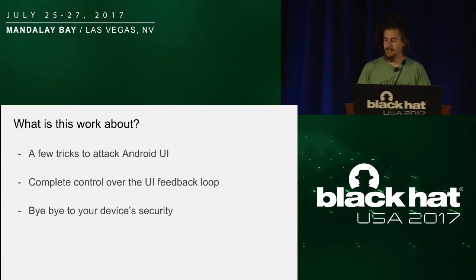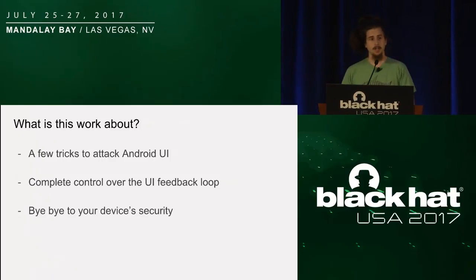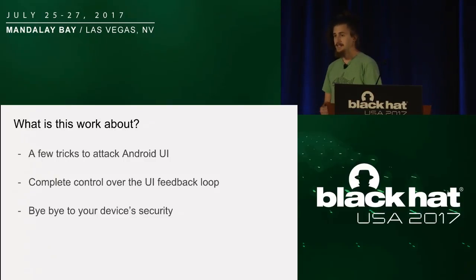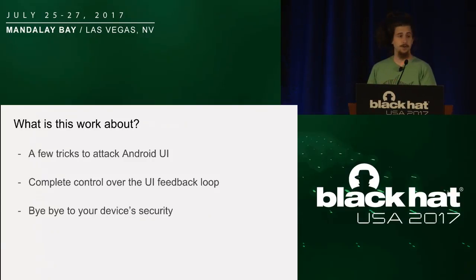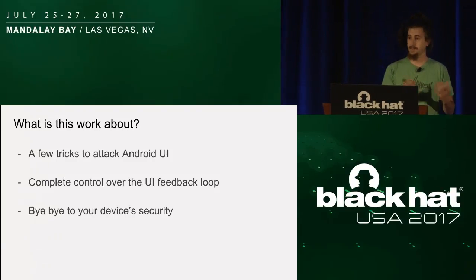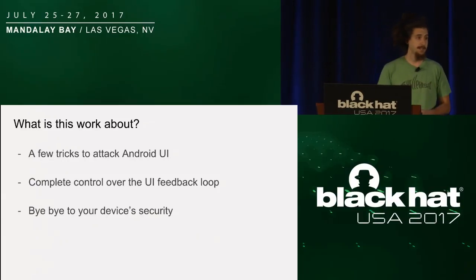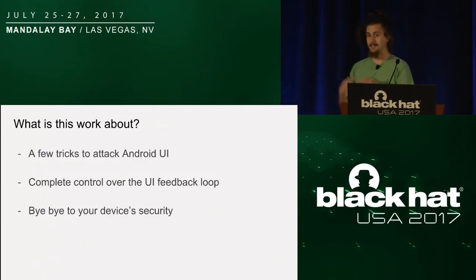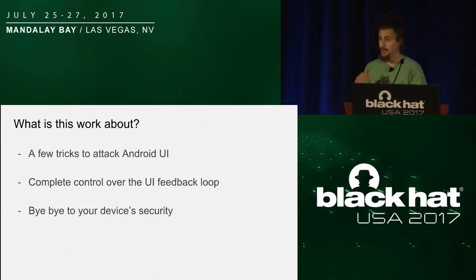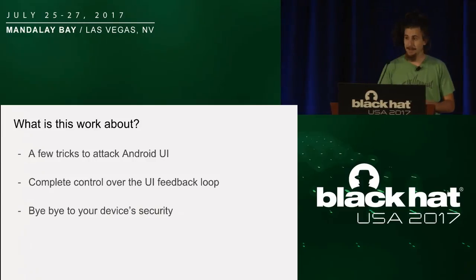All right, so this work is about 3 things. The main one is a bunch of tricks to play with the UI, to do UI attacks. Some of these tricks are new. Some of these tricks are actually old. And what we do with the old ones is to show that defenses that were in place to defend from these old and known tricks are actually not that useful, in that they can be bypassed. And even worse, they can actually be abused to mount even worse attacks that wouldn't be possible without these defenses. And what we show is that these few tricks are enough to completely compromise the UI feedback loop, whatever that means, I'm going to tell you in a second.